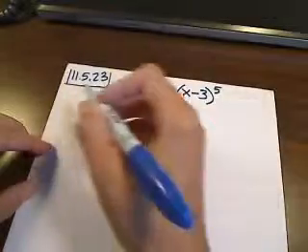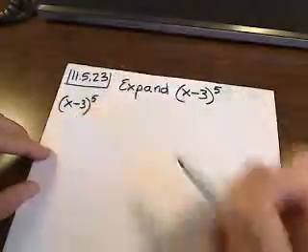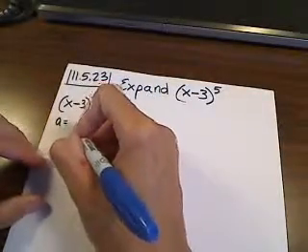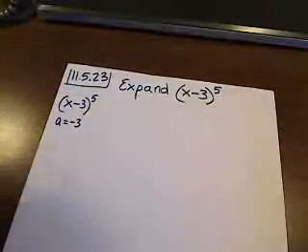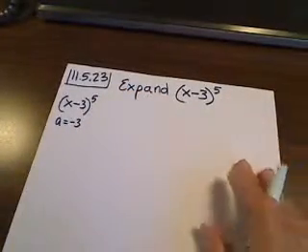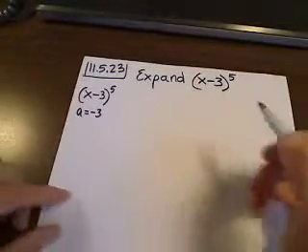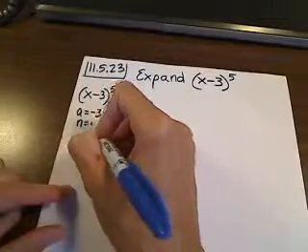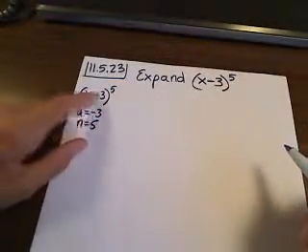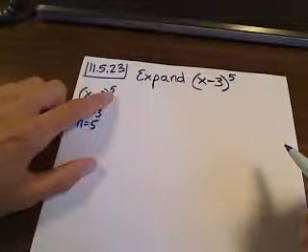Okay, so in our binomial theorem, if we're looking at this right here, the a in our theorem, and I'm not writing out the theorem because it's in your book. It's also in your notes, and it's kind of confusing the way it's written out. I think it's easier to just take you through the example. So a is negative 3, that is this constant right here, including that sign, and then n is 5.